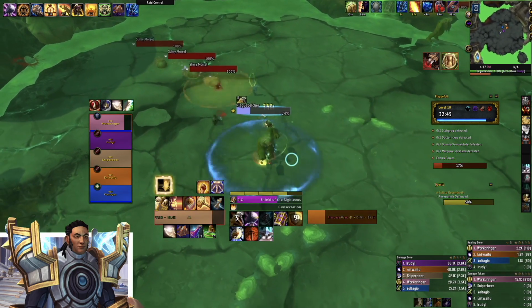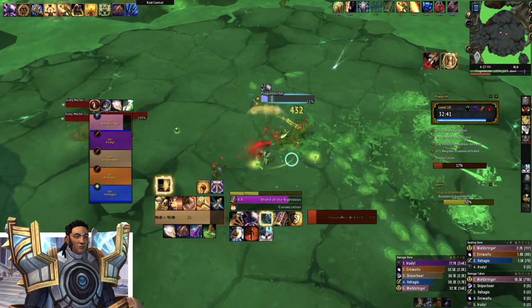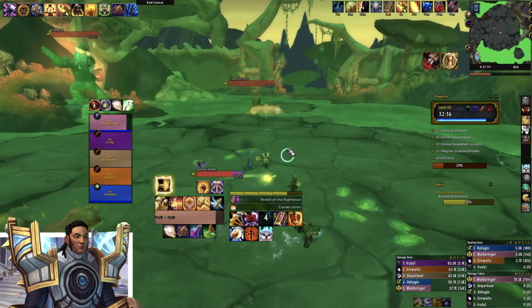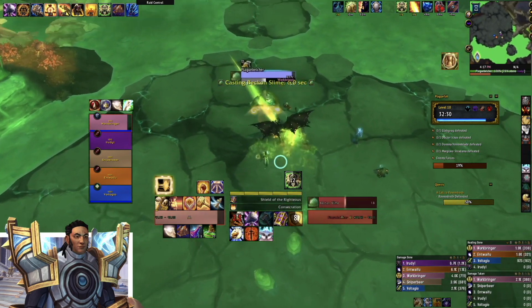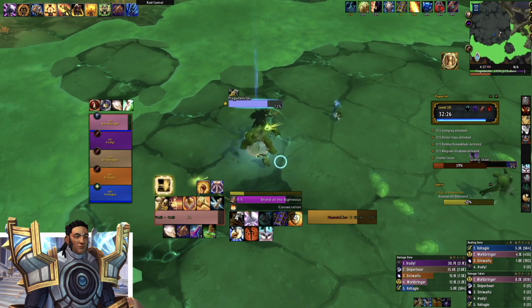But here we want to kind of warm it up. We kill it, we see what the CC looks like and just get the pace going. The healer can get a sense for how much damage I'm taking, and I can get a sense for how much the healer is keeping us up. So it's a bit of that warm up. And pugs, unfortunately, always have that compared to a consistent group.